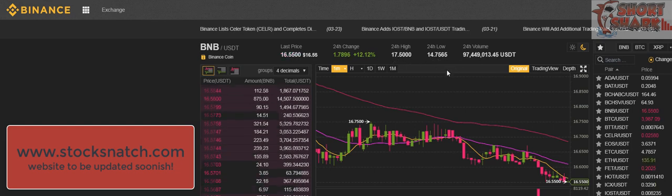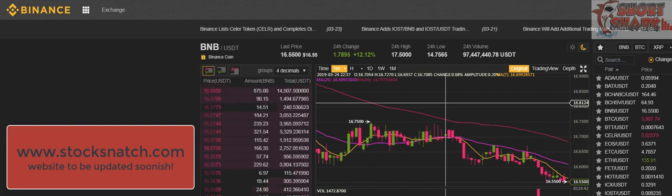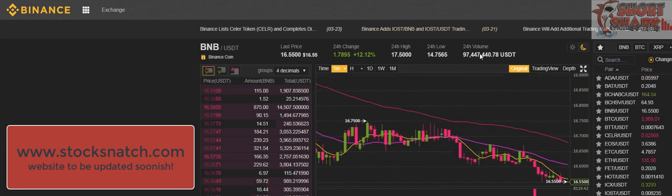So there's some range. After you decide that that might be a coin you want to trade, it has enough volume to get in and out so you can day trade it and try to catch a little gain on it, and it has enough range. Because if you have something that trades $97 million of volume and it moves 3 cents, there's no money to be made. There's just not enough volatility or range. So those two things are key to begin with for day trading.